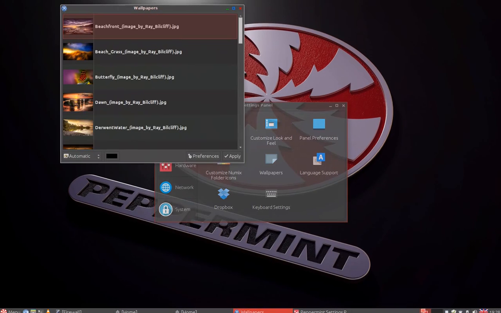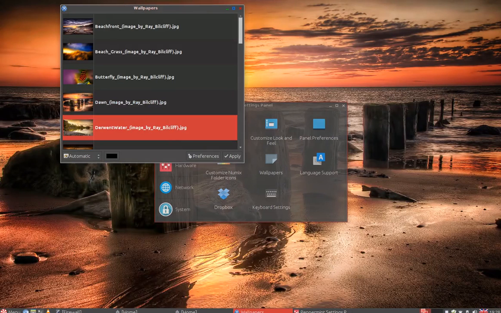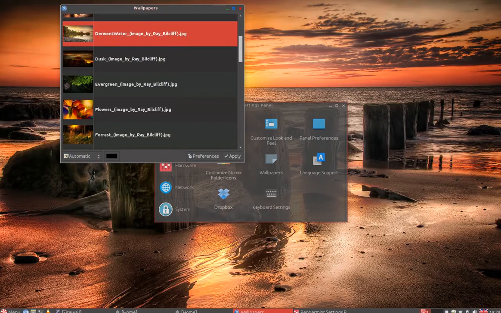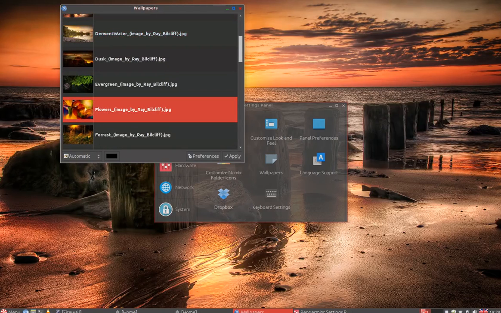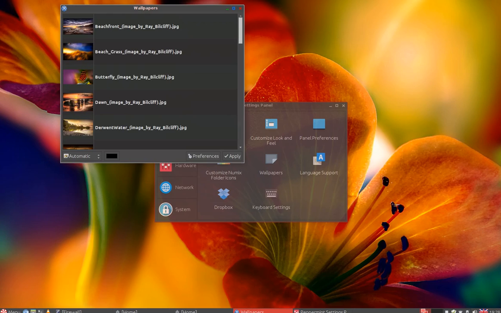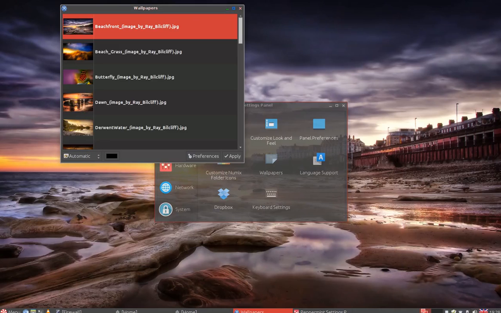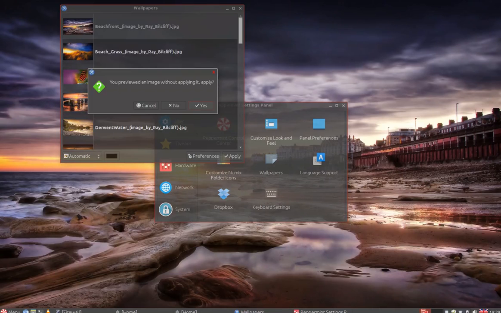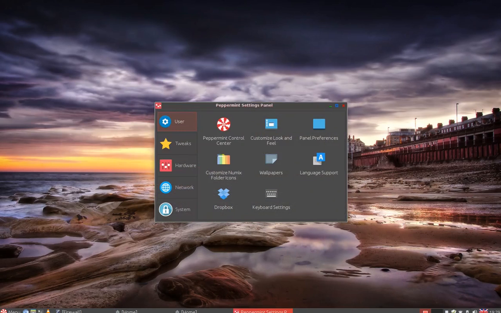Okay, so if you wanted to change the background picture, you highlight it and click apply. You'll see it automatically changed. Okay, so you've quite an option of different wallpapers for your background. And there's another one here. Now, I prefer the default one, okay? But we can try a few different ones here. Okay, so we'll leave it in that and we'll close it. Okay, so that's your wallpapers.